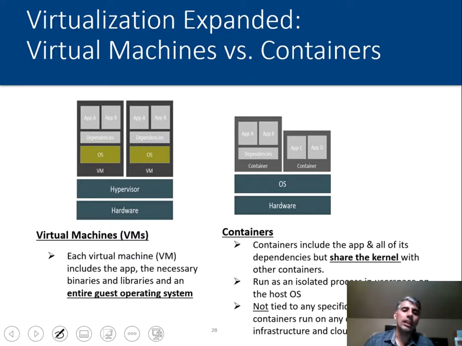Just look here, we have the hardware, of course. On top of that, we have the hypervisor. On top of that, we have the guest operating system. On top of that, we have the application. So we have at least 3 layers of overhead. Each one of these layers imposes some overhead. In containers, you can consider it as a lightweight virtualization. We just have the overhead of the host operating system, and then we have the container. It's a lightweight virtualization, and then within that we have our applications. So this is much lighter weight than VMs.